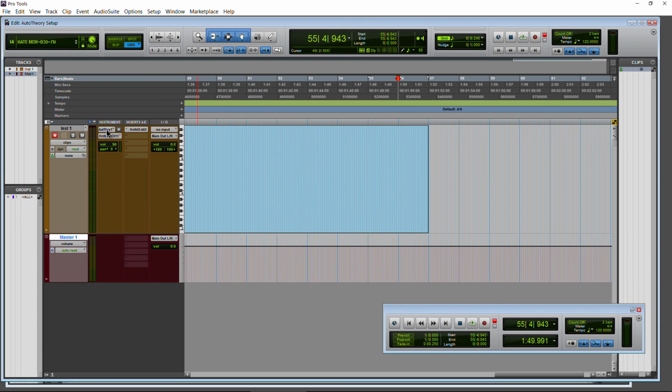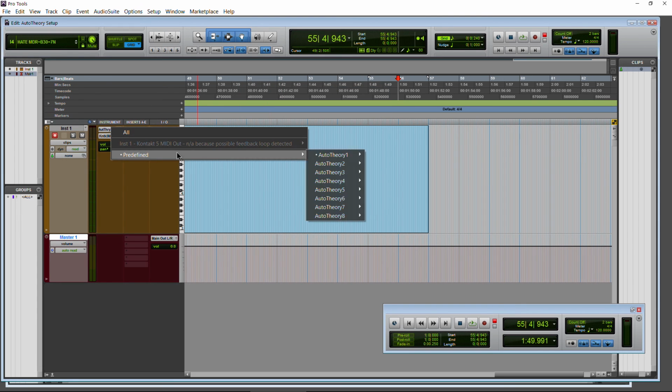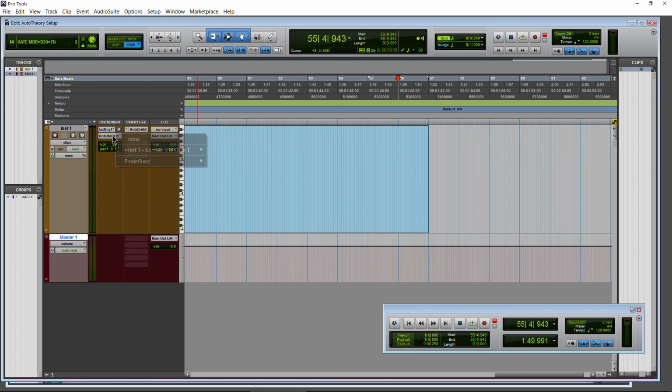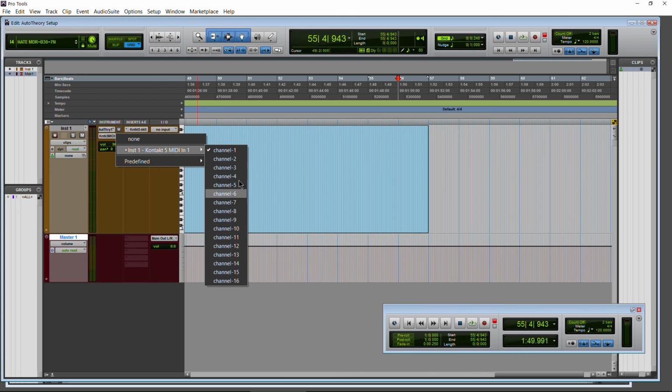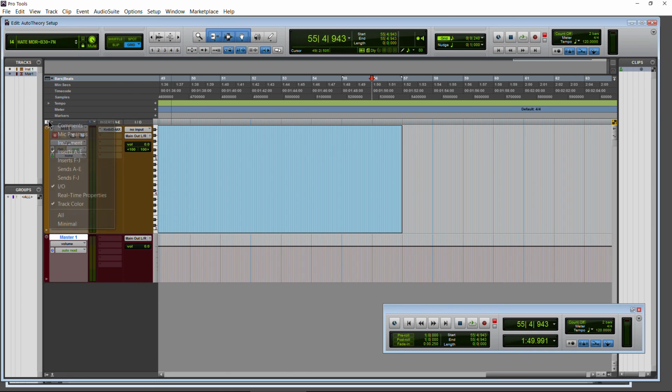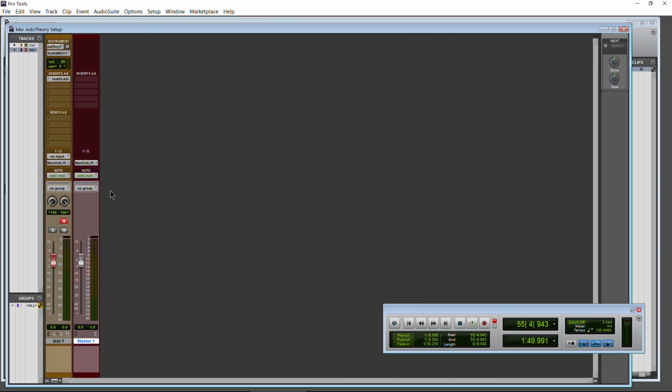Then just make sure you come in here to your instrument section and choose the correct channel that you want to transmit on for AUTOTHEORY. If you have any problems, you can also come in here and make sure you're transmitting to the correct channel for Kontakt or MIDI Grand or whatever you're using. And if you don't have that instrument section, you just use this little drop down and choose instrument. It'll pop out for you there. Same thing over here on our mix window, instrument. We can pop that out down here. Okay, all right, so that's how you set it up.